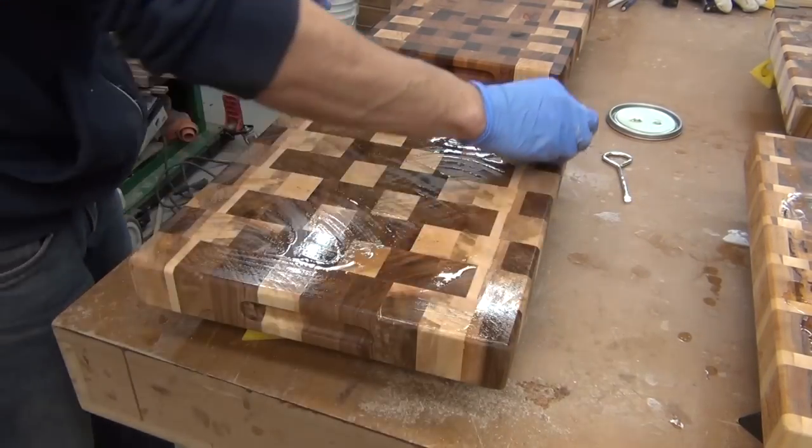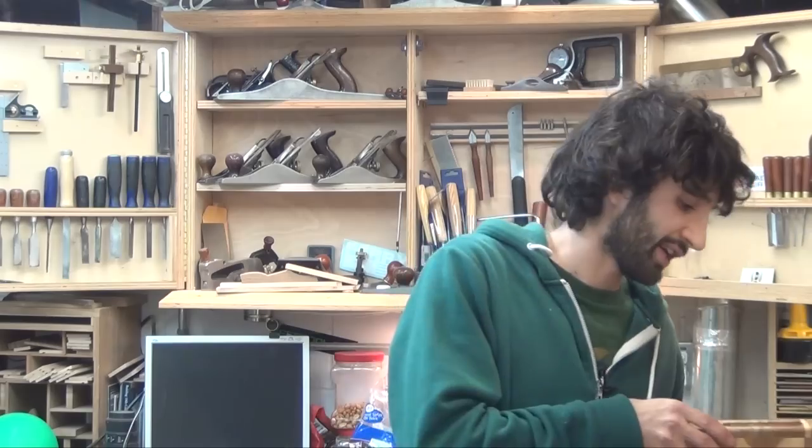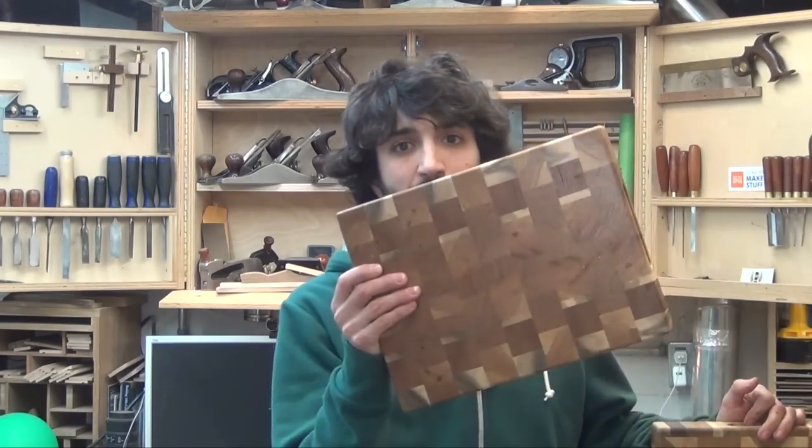And that's it! We made a cutting board! 1,000 steps later! So for this batch, I was able to make 27 cutting boards. I made 23 of this size, 12 by 16. And I made 4 of this size, which is a 10 by 12.